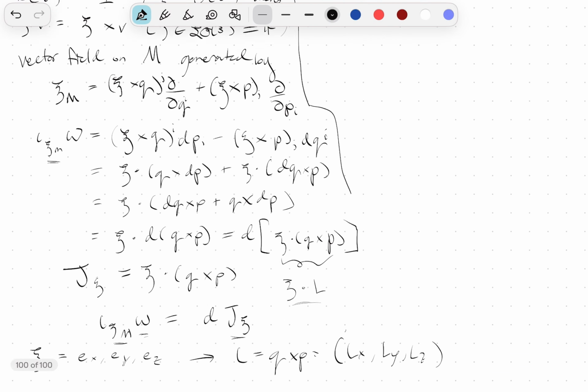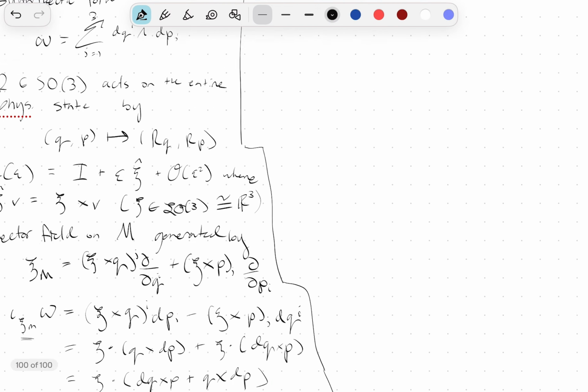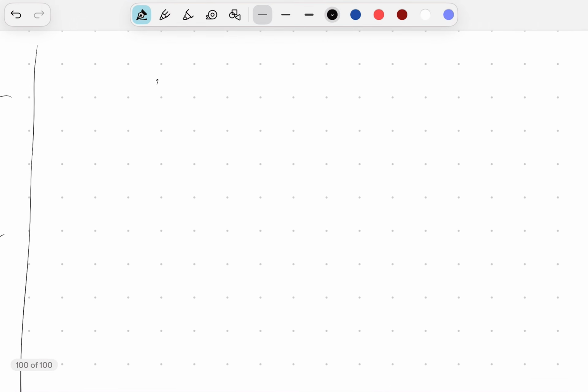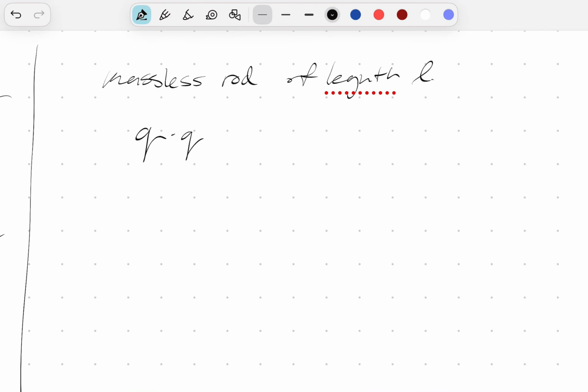Constraints and restrictions onto this space are then going to allow us to reduce the space of motion from the ambient space. So we can attach a particle to some massless rod, let's say a massless rod of length L, okay, just for argument's sake. And how we would choose to measure L is just q dot q to give us L squared, part of the distance. And the configuration space is therefore going to be the two-sphere.